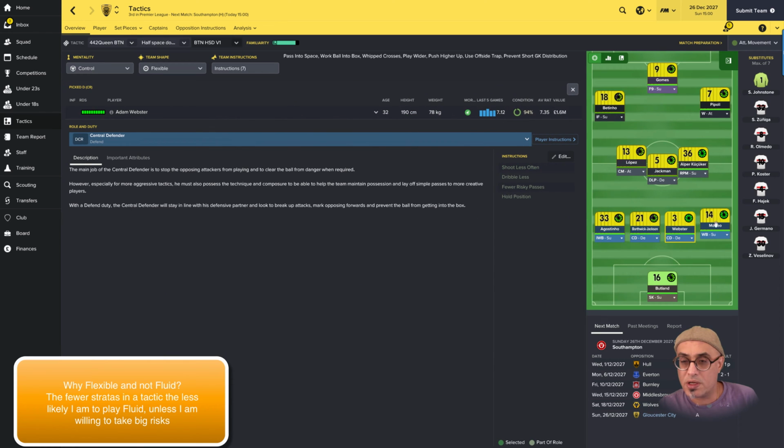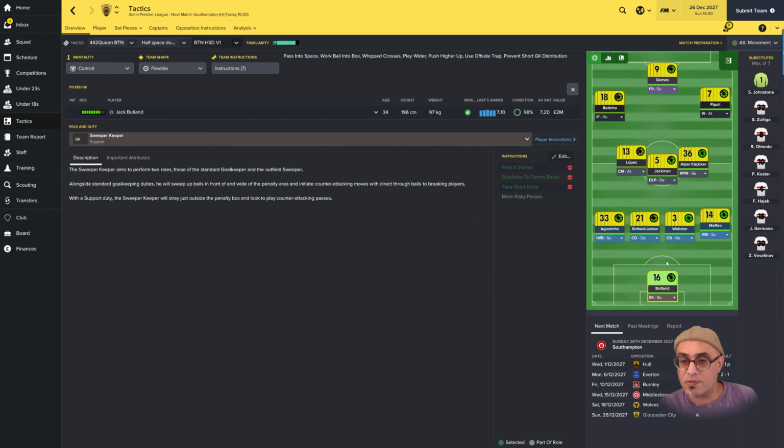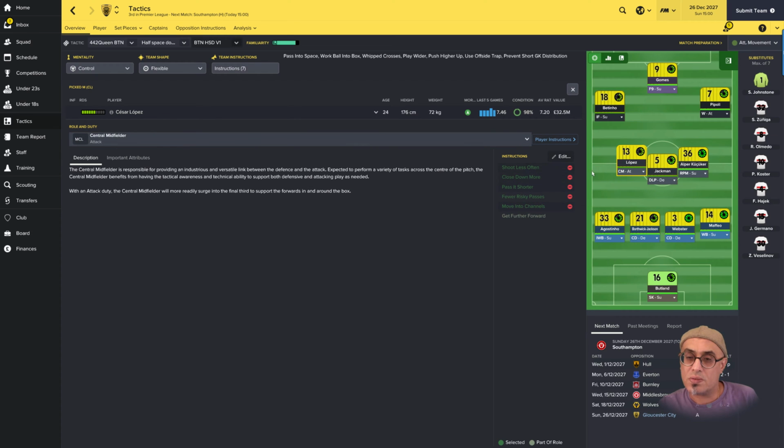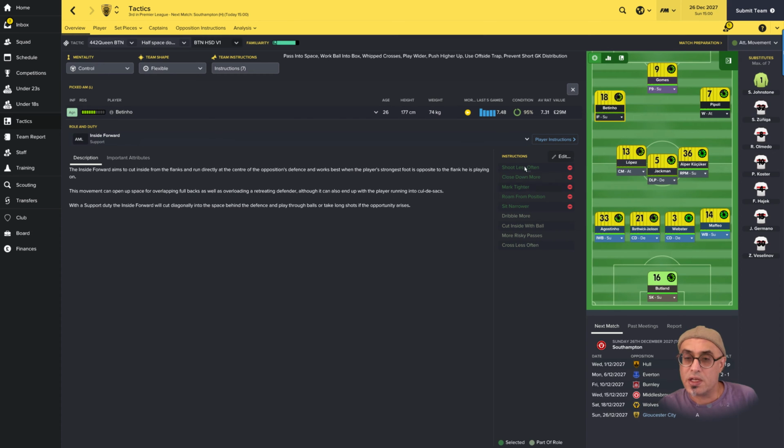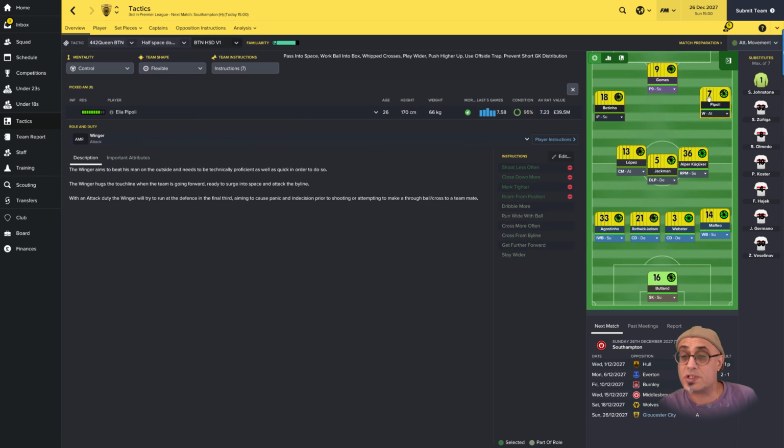We've got close down more here. Then we got shoot less often here, pass it shorter, distribute, take short kicks. He's got close down more here, and this guy's got close down more here. Jackman's more direct, more risky. These guys here shoot less, close down more, mark tighter, roll from position, sit narrower.